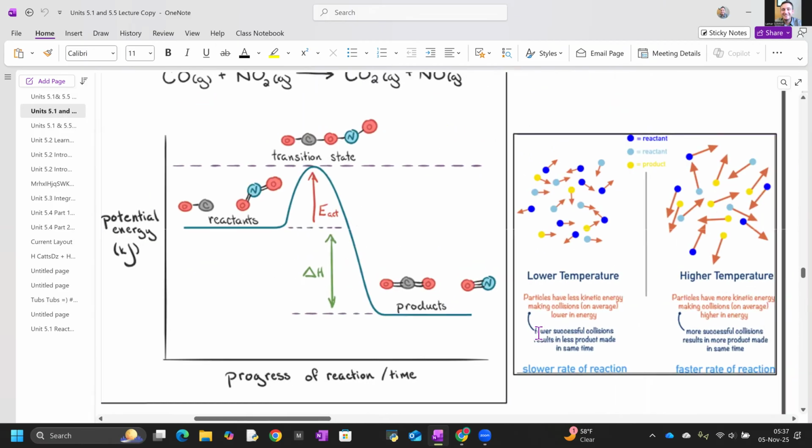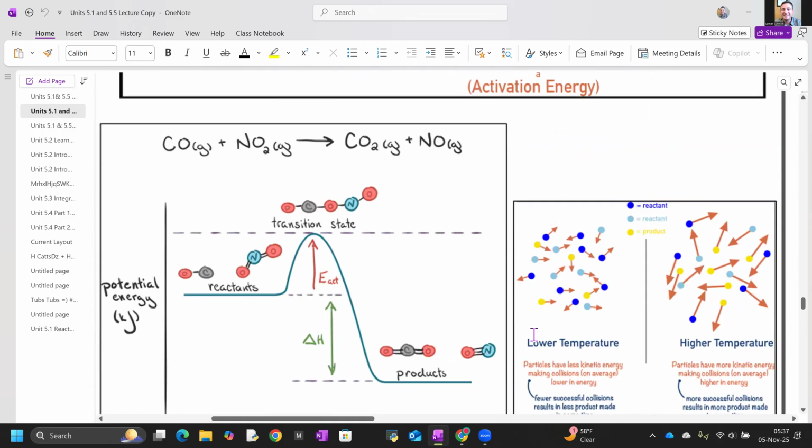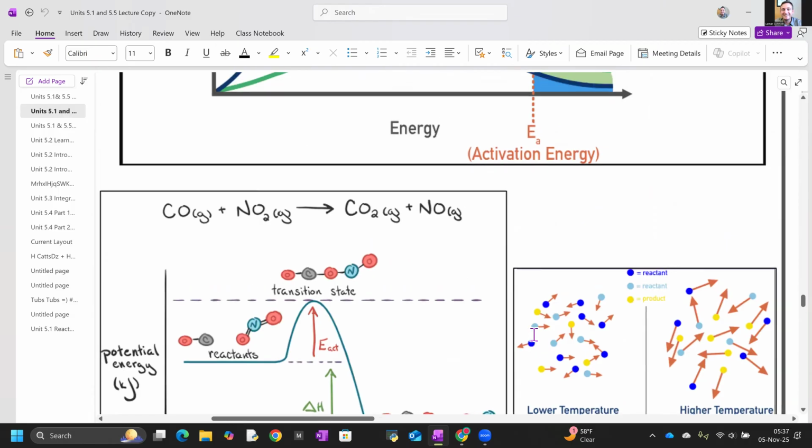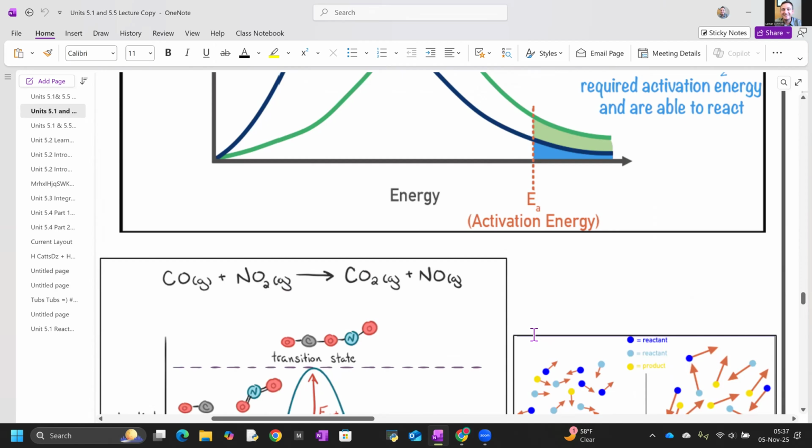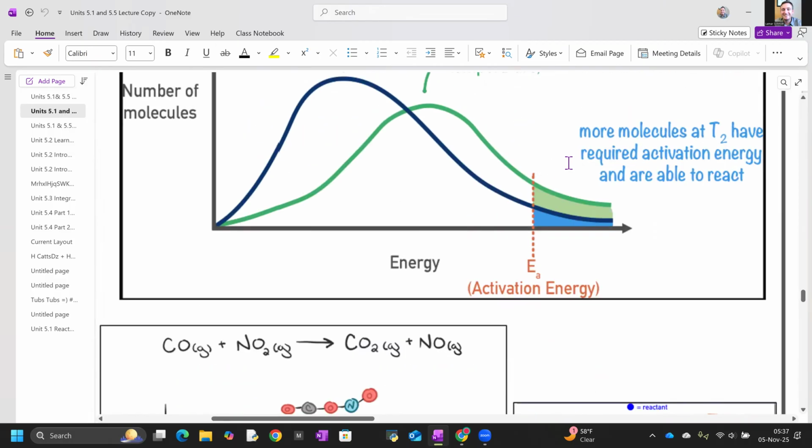And so that's the idea of looking at 5.1 and understanding, number one, we looked at concentration. Now, number two, we look at temperature, and in both cases, we've looked at collisions and how those collisions affect the rate of reaction. And so when we have higher concentrations, we see a higher opportunity for collisions to take place, and so we're going to see that the reaction rate increases. When we see higher temperature, again, particles are not only moving faster, but a larger fraction of particles will have enough energy when they do collide to go ahead and react.